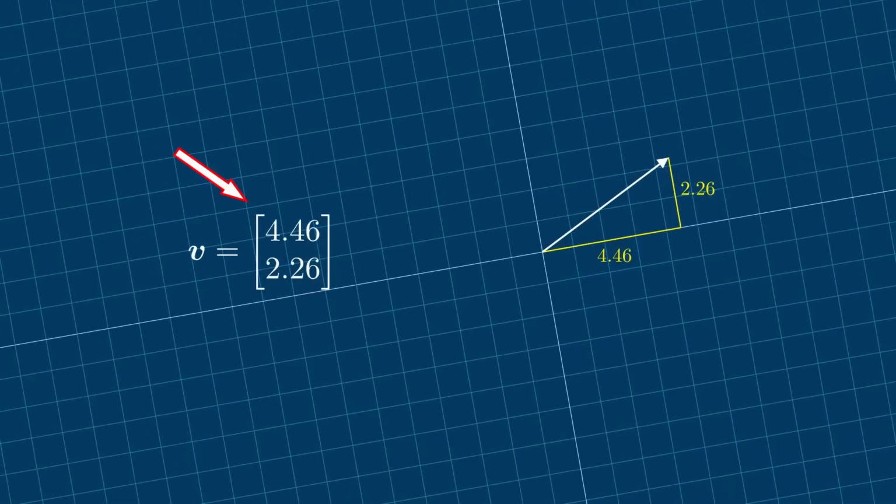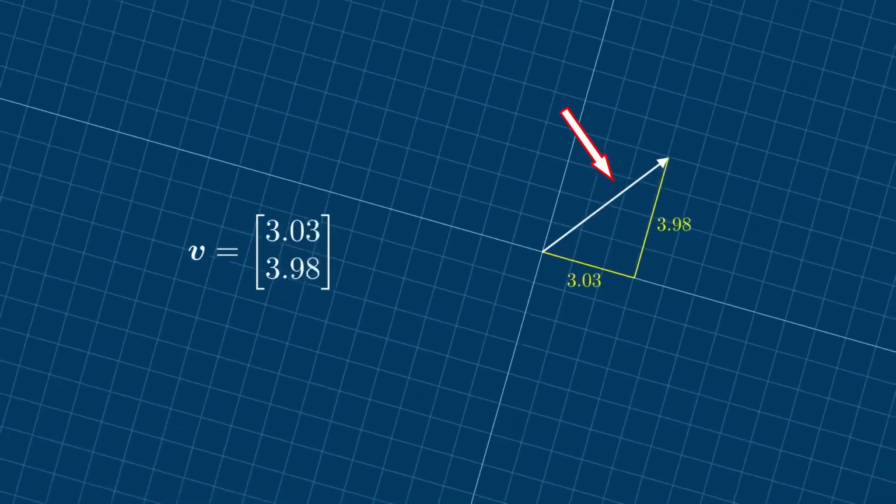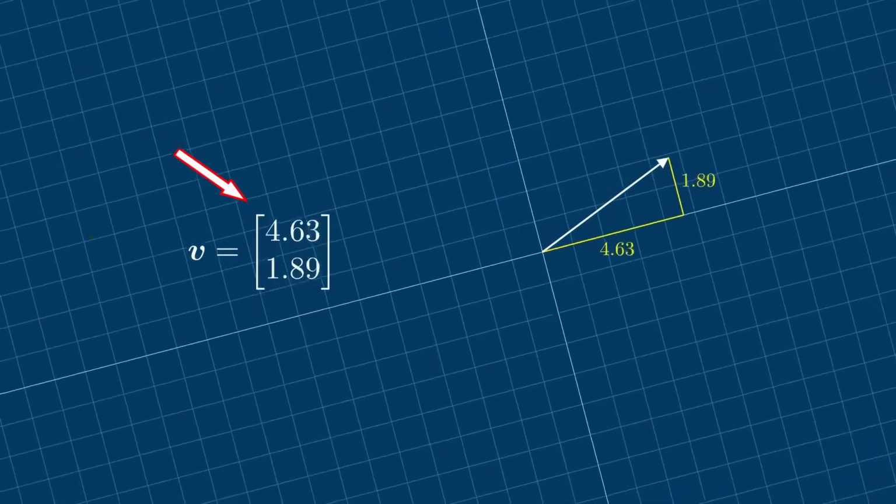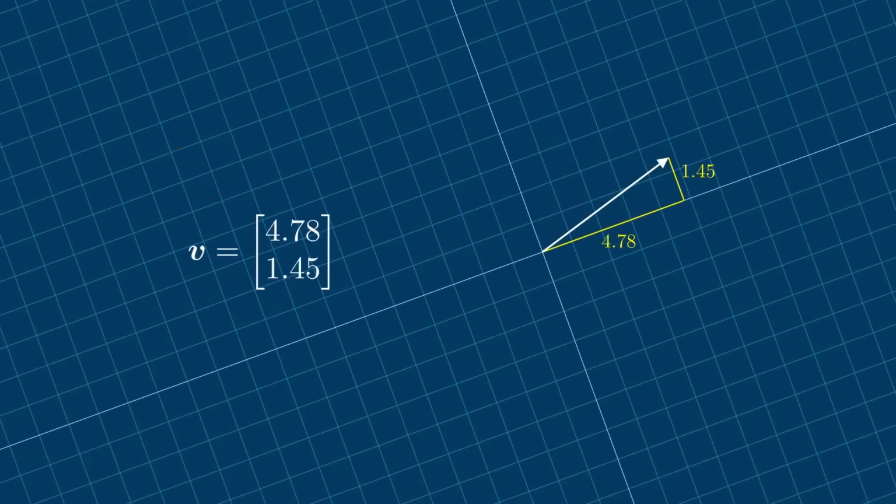The array of numbers on the left is just one representation of the vector in a particular coordinate system. If I just give you these numbers, you don't know how the vector looks unless I also tell you the corresponding coordinate system. Tensors are mathematical objects that are independent of the coordinate system. The first-order tensor that we see on the right doesn't change if we change the coordinate system. But the numbers describing the first-order tensor change. So you could say that this is not a tensor, this is the tensor, and this is just one way to describe the tensor in a particular coordinate system.